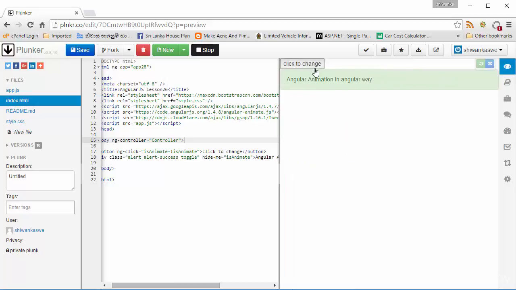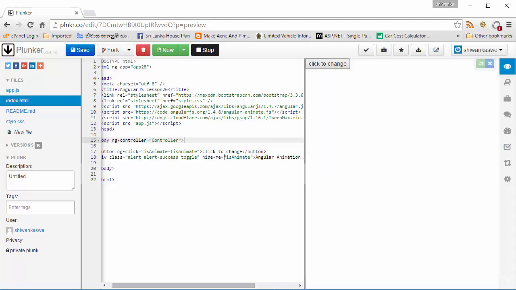Yes, it runs, and yes, it works. You can see when I click, it slowly comes in. When I click again, it slowly closes. And you can see how we do that animation in the Angular way. Actually, I have used a custom directive. In the previous example, we used ngIf. When you use ngIf, it removes that particular component from the DOM. In this way, with the directive, it is only doing the hiding. Actually, when you use animation in the Angular way, it's super duper fast.